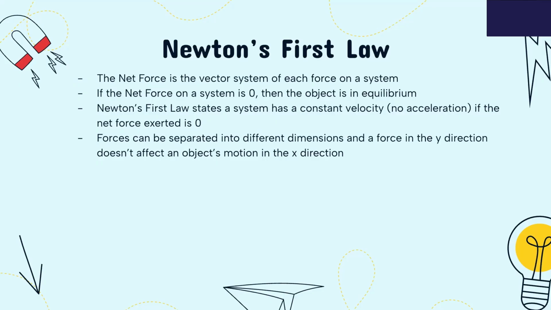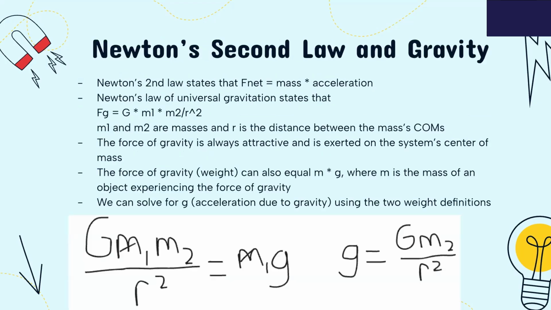And forces can be separated into different dimensions, and a force in the y direction will not affect an object's motion in the x direction, as we mentioned previously in the projectile motion slide. Okay, Newton's second law states that F net is equal to the mass of an object times the acceleration.